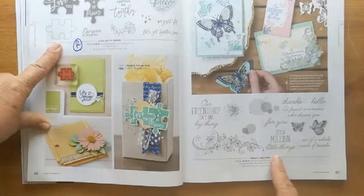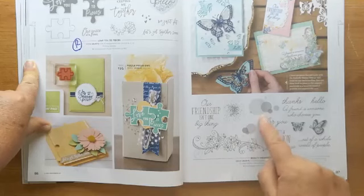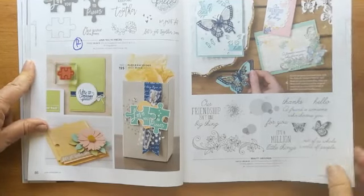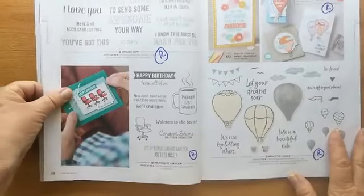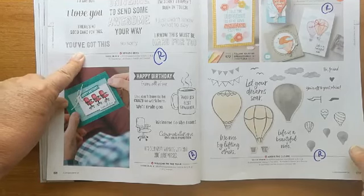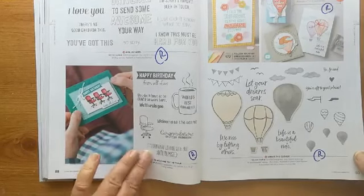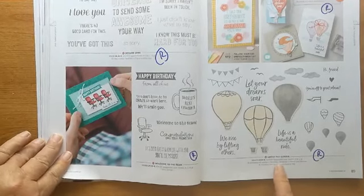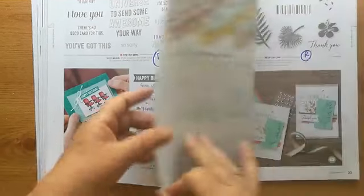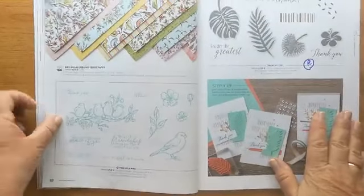The 'Beauty Abound' stamp set with cute butterflies, adorable floral image, and bokeh dots that I use a lot — that is staying, as are the dies and those huge butterfly dies. All three of these are going — 'Genuine Gems,' all sentiments, 'Welcome to the Team' — great for people who work in an office. Then 'Above the Clouds' — this one has a matching punch, and the punch is retiring as well. Right — 'Bird Ballad' suite: the bundle is going but the stamp sets and dies are carrying over; the paper is going.